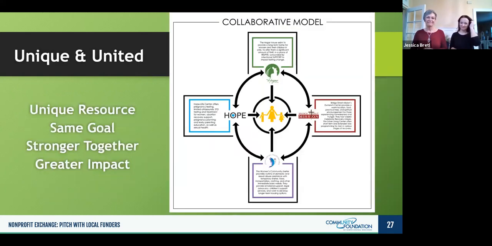Next slide. Okay, so we are all about collaborating with the existing resources, as you can see in our model. Bridge Street Mission provides food to homeless men and women, and they have a sober living facility, but that's just for men. So the women that come to them, they have no resource for them. They can possibly send them to an outside county, but they are incredibly excited to be partnering with us.